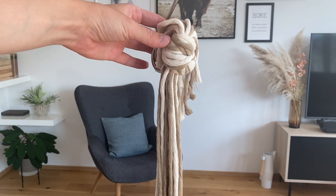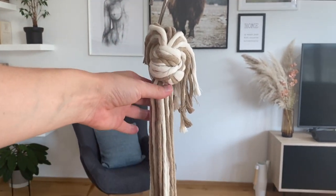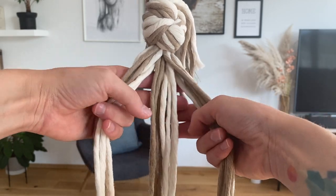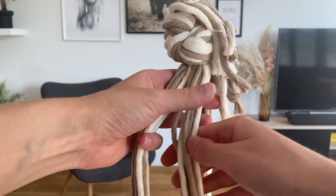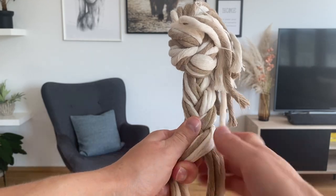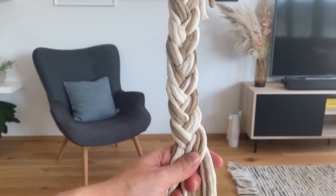This next part is a little bit involved because I've pierced the toy onto my hook and I have it here on my clothing rack. I've separated the whole thing into three strands where in each strand I have four of one color and four of the other color. What I'm going to do is just do a simple braid — starting on the right, then on the left, just as if you were doing your hair — making sure it's tight. Then once I think I've reached my desired length, I'll do the same big knot that we had up top. I've trimmed it at the end and now I'm done with my second toy. This one I think is a lot more appropriate size-wise.